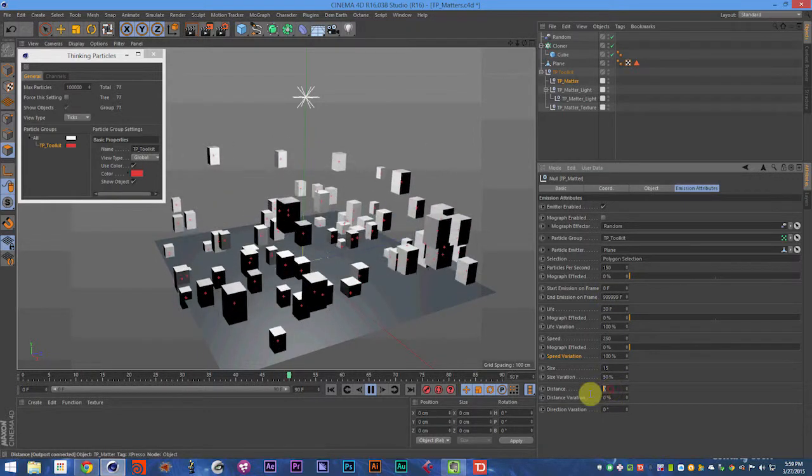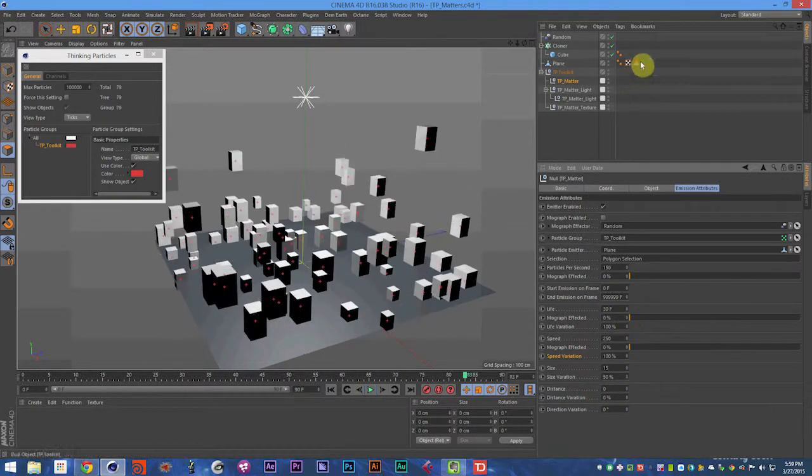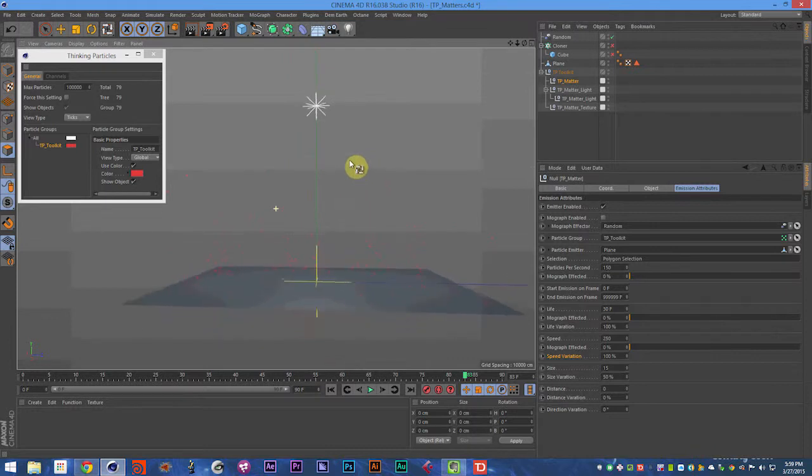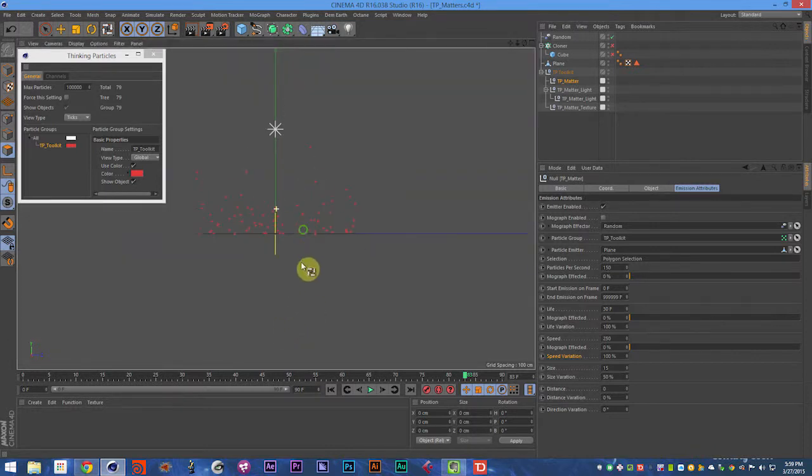All right, and then the distance. This one's a fun one, so we're going to turn that off. Okay, we're going to go to the side view. Particles are emitted from the plane. Now if we add a distance, that's going to set the distance from the actual polygons that the particles are emitted. Now if we add some variation, the particles will emit from that distance to that polygon.